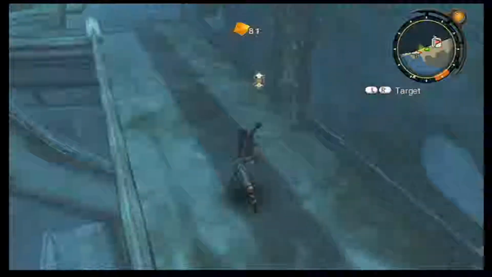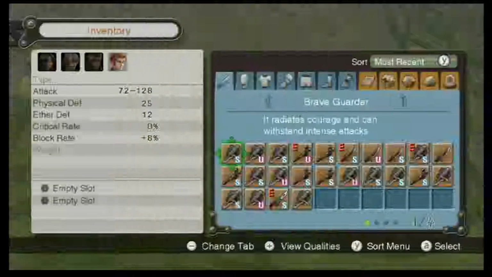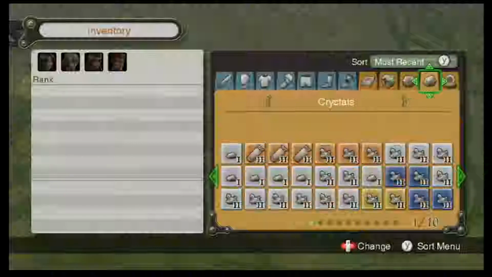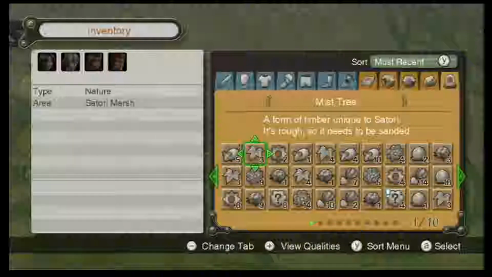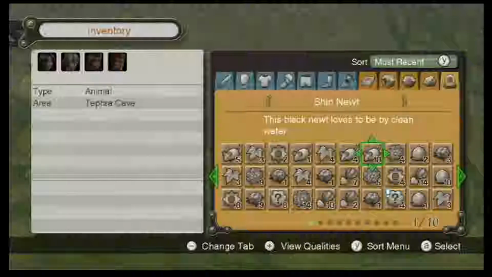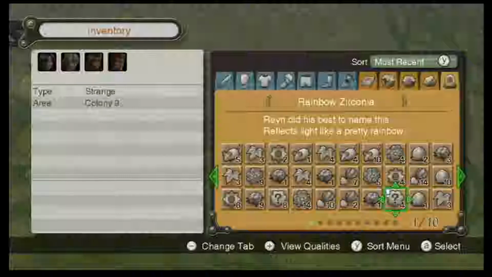And can I say briefly, we picked up honestly one of my most favorite collectibles as far as names go. I'm just trying to find it. Humming cat, a cat with hot molten red paw pads, meows in pleasing harmonies. I just really like these descriptions, because it not only gives a bit of world building, it also gives a bit of brief backstories to the characters. Saying this one came from Ryan's, even though it's simplistic, reflects light like a pretty rainbow. He did his best to name it, so you know.